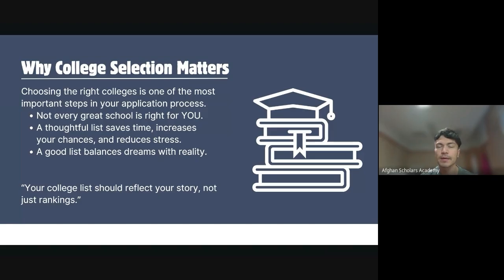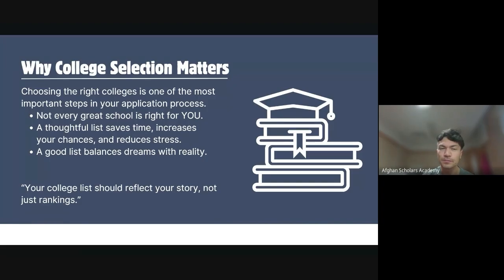But when you have a thoughtful list in an organized sheet of the colleges that you're applying to, that really saves you time, and it gives you a lot of opportunity to look into them carefully and go one by one. You can also see what the requirements are. You can also put in the acceptance rate for that college. What is really your chance of getting in?